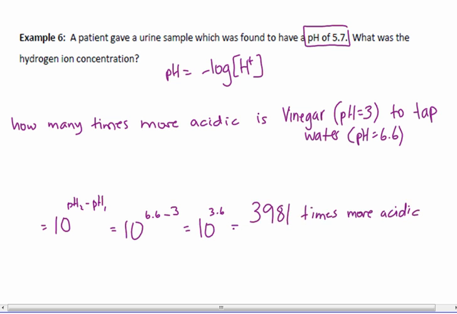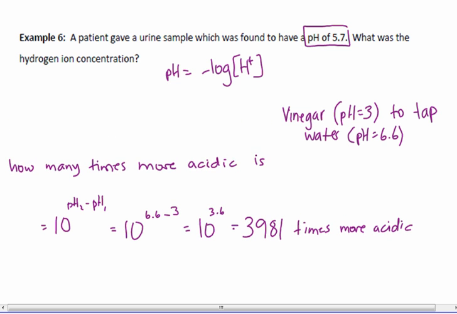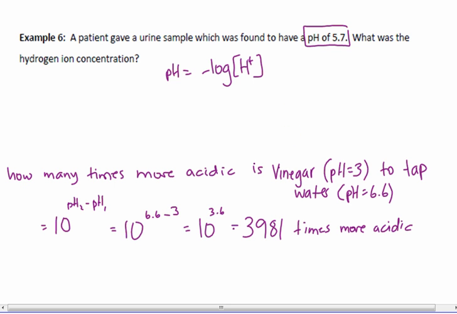There's two types of questions you can ask. You can ask how many more times acidic or how many times more base. That's when we're using our exponents. Okay? If they're actually asking here, this one's what's the hydrogen concentration? I want to go back to our original question. So what do we know in this problem? The pH. The pH is 5.7. Okay. Is there a problem right now? Yeah, we're looking for the inside of a log, or the answer. So we need to change it to what form?